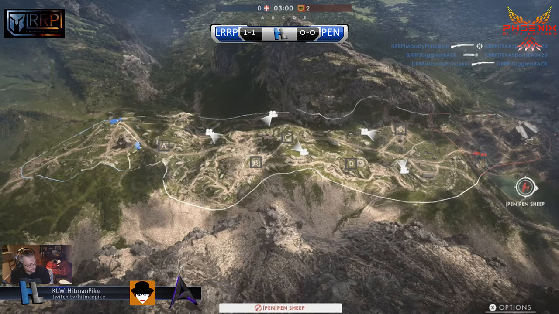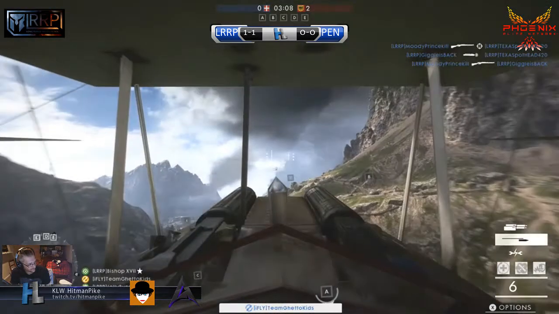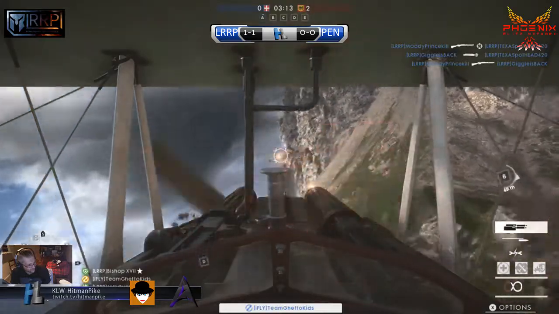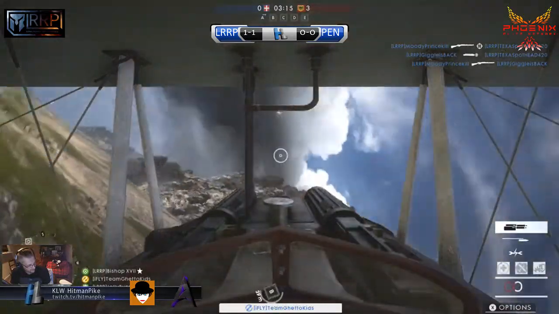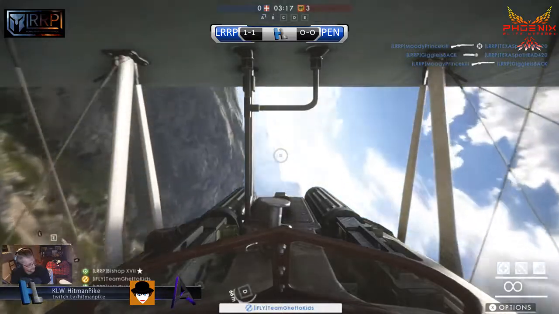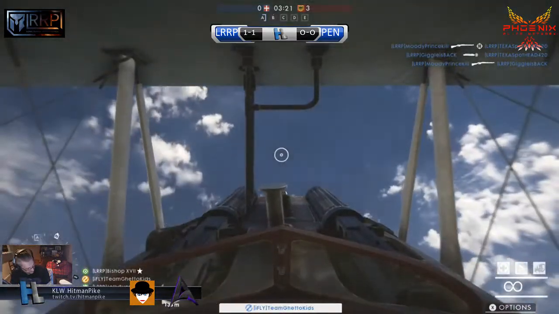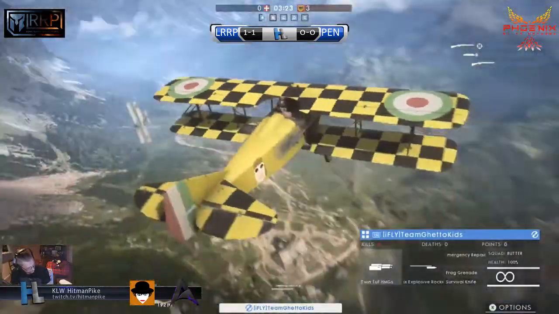Alright, so that was definitely something that was hurting Phoenix Elite last round, and that's something that I would imagine we're going to see again. It's the air coming in quite strong. Already we've got Team Ghetto Kid putting a lot of damage down on the enemy team. Quite a lot of team killing going on between the LRP members. I think that was just pre-game madness.